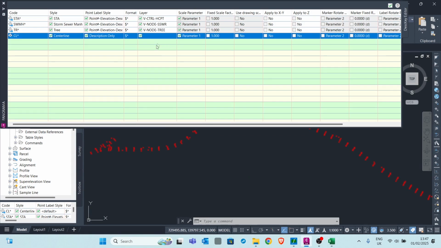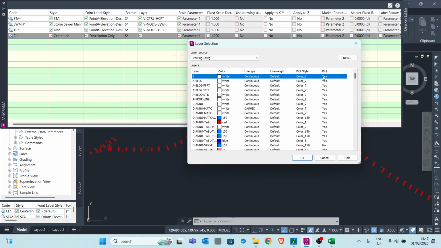And then if I want to pick a new layer for my new centerline point, I can also assign a layer. So this layer will take precedence over any other layer that is apportioned to that point. So the things that you put here on description keys take precedence. We know that in Civil 3D, different objects can be displayed according to different aspects. For example, a point can be displayed according to a point group, but description keys take precedence over point groups, styles, and all that. So even the layer assigned here will take precedence.